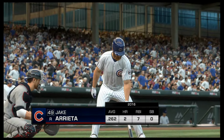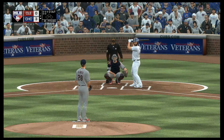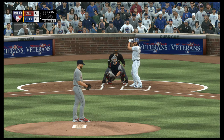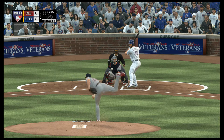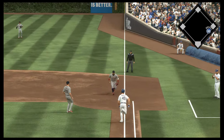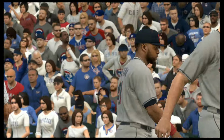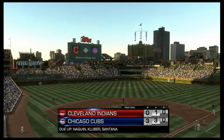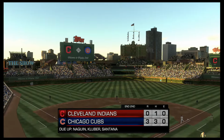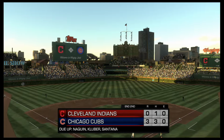Stepping into the box, Jake Arrieta. He, of course, no slouch at the plate, as he, in fact, took home the Silver Slugger Award for National League pitchers a season ago. Grounder hit hard down the first baseline. A dive, but it's off his glove. And a good effort as he's able to stick with it and get the third out of the inning. So one run, one hit, no errors, and no one left. We'll go now to the top of the third. The Cubbies are in front, 3-0.